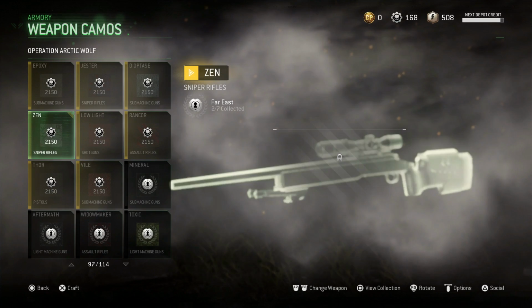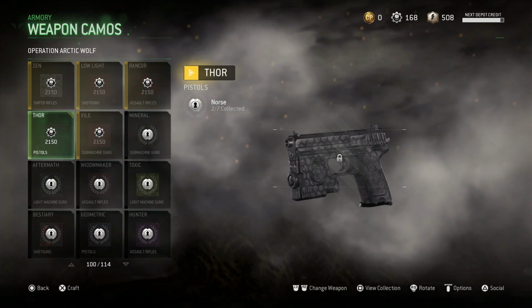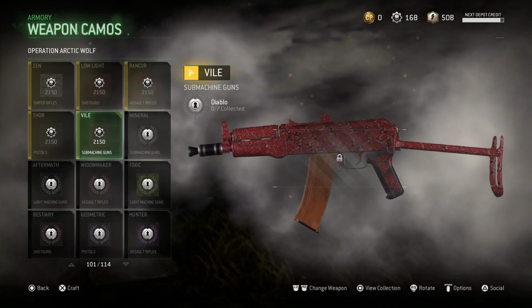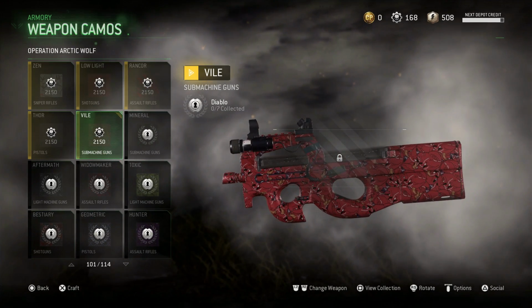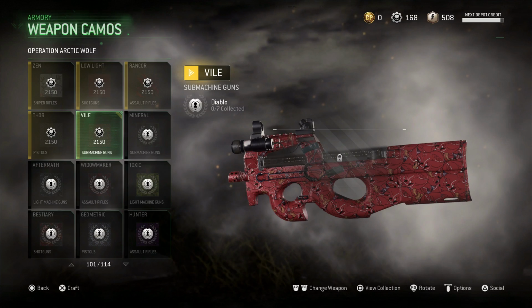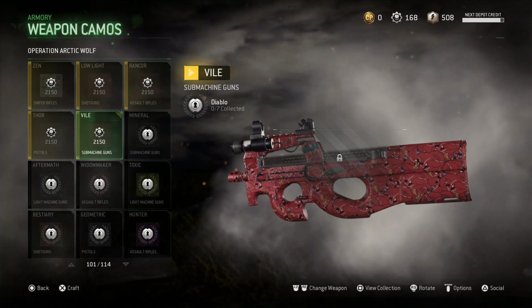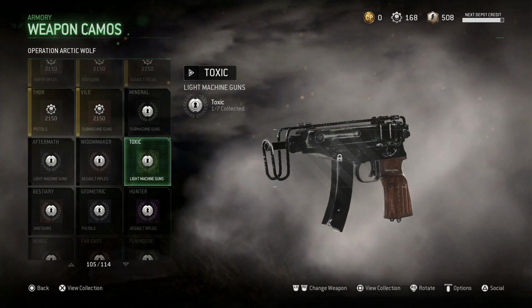Where is it? I will find you. There's another one here. Okay, we're into Vile for the submachine guns, which is another Diablo set, which is okay. It's not the best Diablo in the world. I think the Flame one looks a lot better, and I believe the Flame one was also a legendary, not even an epic, so there's that.